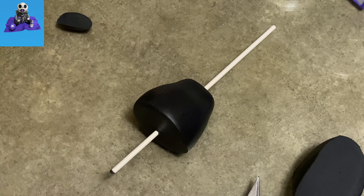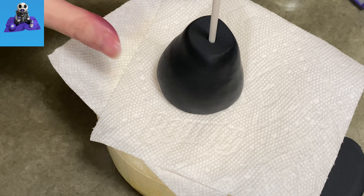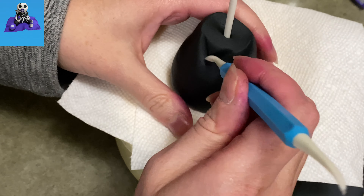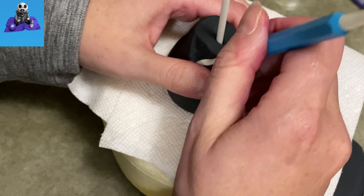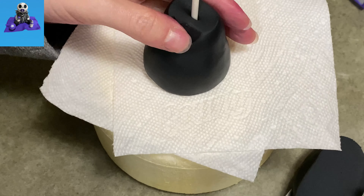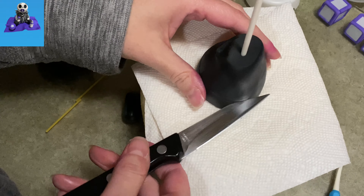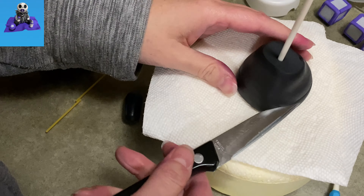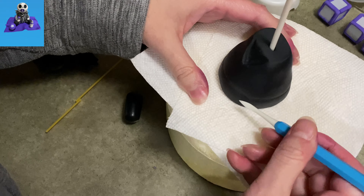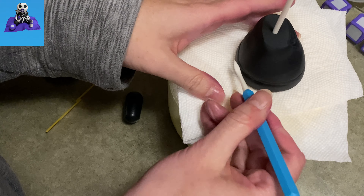I started with a piece of black gum paste. I gave it a bit of a pear shape, then cut off the top and bottom so they're flat, rammed it through with a lollipop stick, and stuck it in a piece of styrofoam. This will support the weight, so it's really nice — I recommend getting yourself some styrofoam. I'm using my veining tool to press down a letter V shape, a triangle, in the center of the chest. That's where the white of the shirt will go. I'm using my knife and then going back over it with the veining tool to separate a line between the top and bottom, giving me a separation between the pants and the shirt.